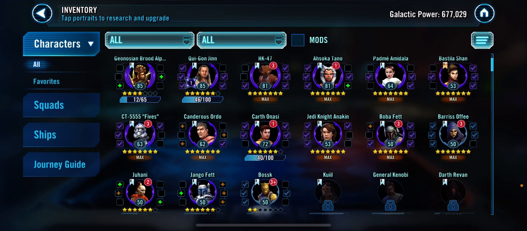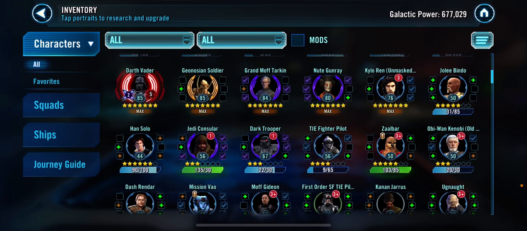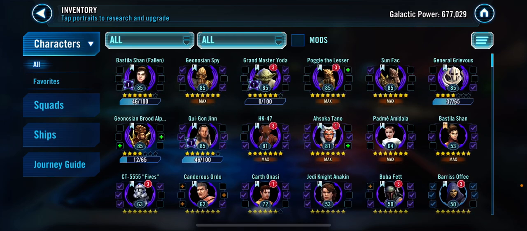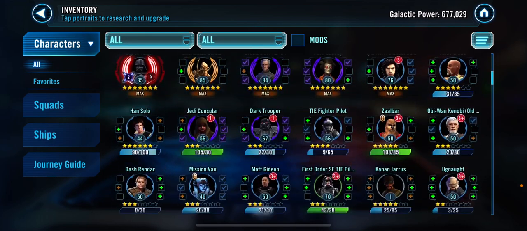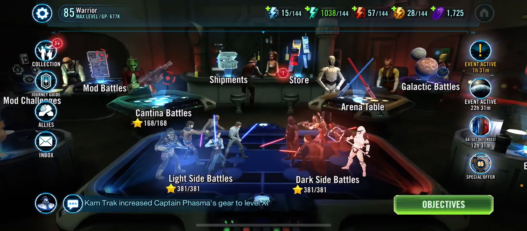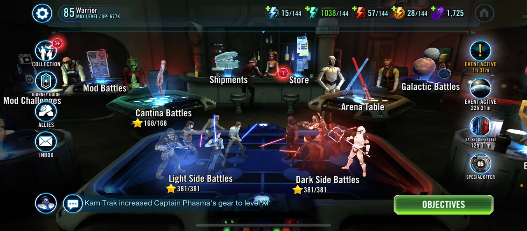Prior to that, I did Kylo Ren Unmasked. I don't know if you can see him. He's down here. I did Kylo Ren Unmasked. I did Geonosian Spy. I did Geonosian Soldier. And I did Anakin through regular battles, so I didn't need to farm him there. And I believe that is it in the Cantina. I have been doing some refreshes, but I think it's more important to prioritize the regular energy refreshes.